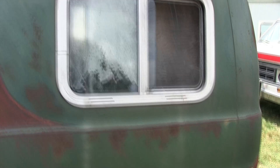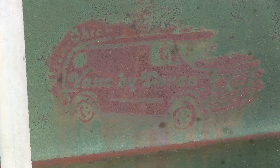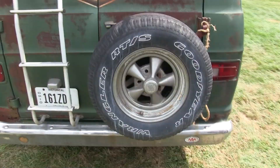There's an old nasty vent that matches the van. One of my favorite things on this van is that it was done in Akron, Ohio — the van came from Canada but it was done in Akron, Ohio, by Vans by Duran. The sticker actually rusted into the metal, so I will clear coat that — that's the only thing I feel needs to be clear coated on the van, just to keep it pretty and pristine. And I did an old Krusty Kregor spare tire.